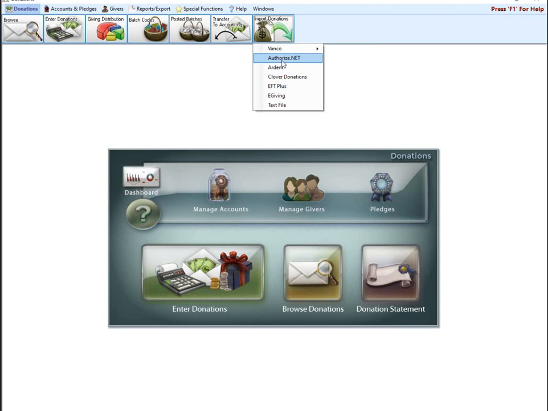If you're looking at a company that's not one of these listed, you can do a text file import as well. So if you're talking to somebody who's not on here and you want to know if it's compatible, give us a call at support and we'll ask you to get an example or a test text file from them just so we can make sure that you can import it into our software. We are happy to take the time to double check it before you decide to go with a company if that's important to you to be able to import it. If it doesn't work, you can still enter the donations manually. Of course, you don't have to use the import option, but it does save some time if that's something of interest.